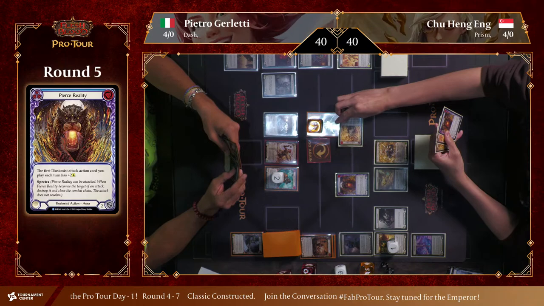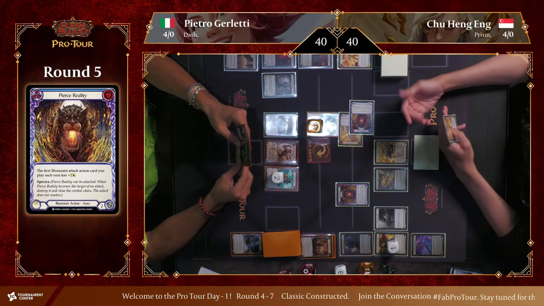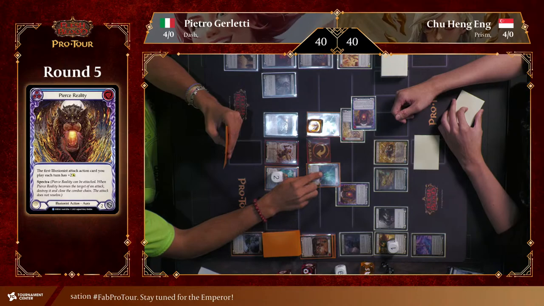This is great. Looks like I got a double block on a 5 or 6 power attack here. It's a Herald of Erudition and a Pierce of Reality. And the Prism player might just be on that plan. If you look at the equipment suite here, this is pretty defensive. You present attacks, I'm going to block them. Presenting another attack here, boosting.